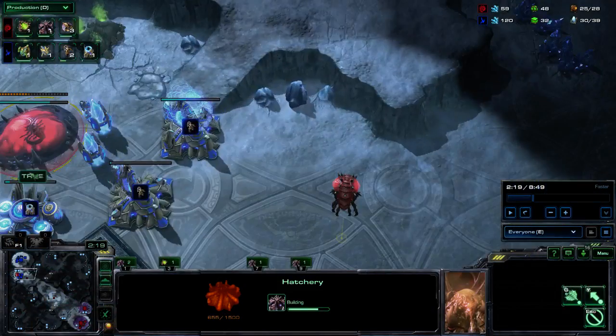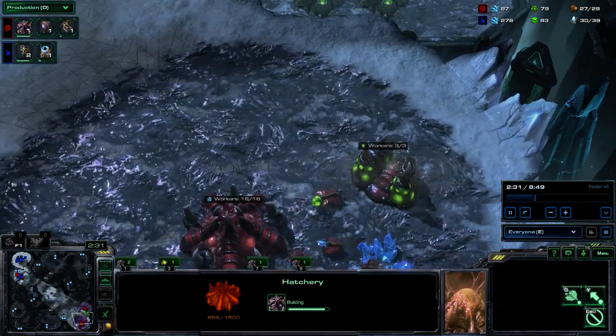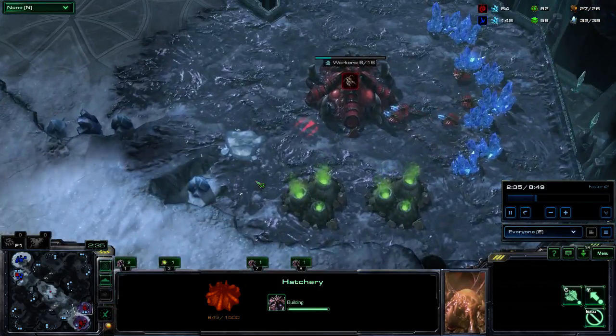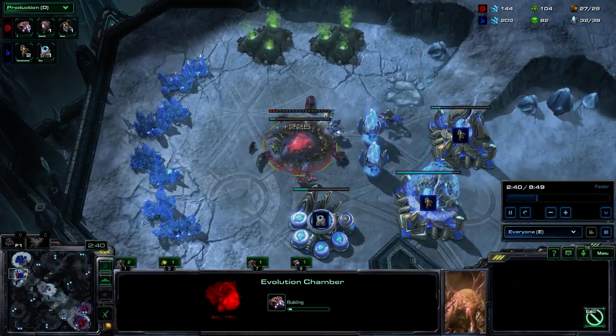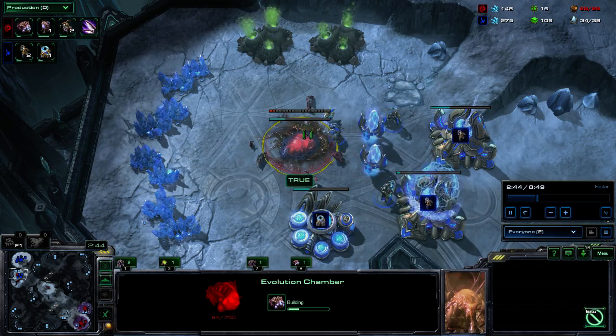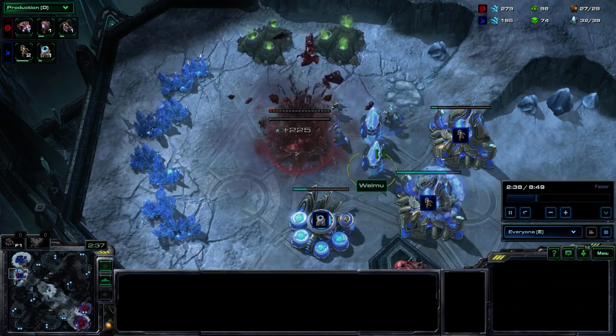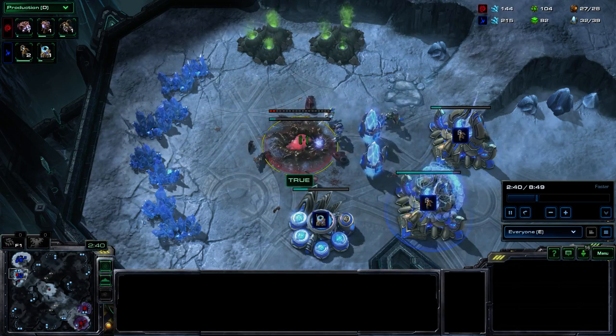Whoa. All right. So like I said, he's just droning up behind this. Pretty standard stuff. Starts getting 2 queens when he can. And because he doesn't want to waste the money, and his hatchery was already very low, he quickly cancels the hatchery and immediately puts this Evo chamber down. And that's something you need to be very fast to do.